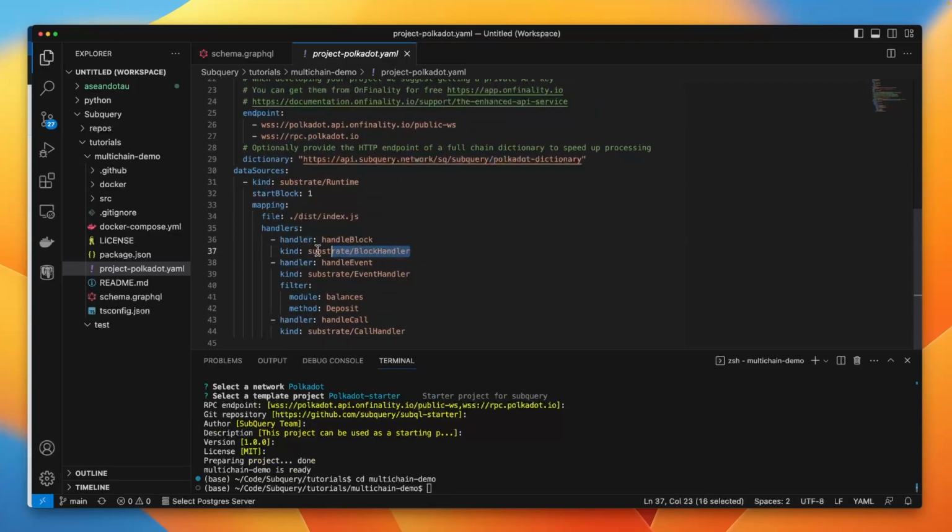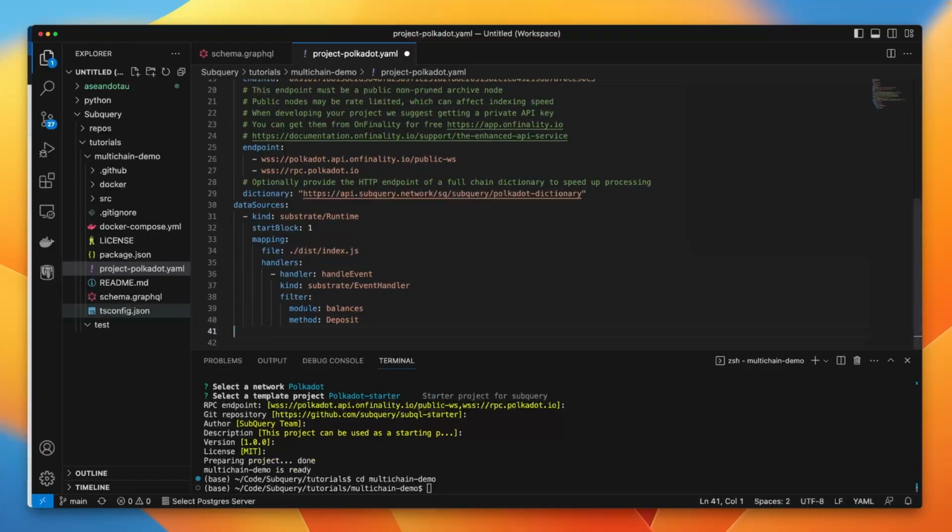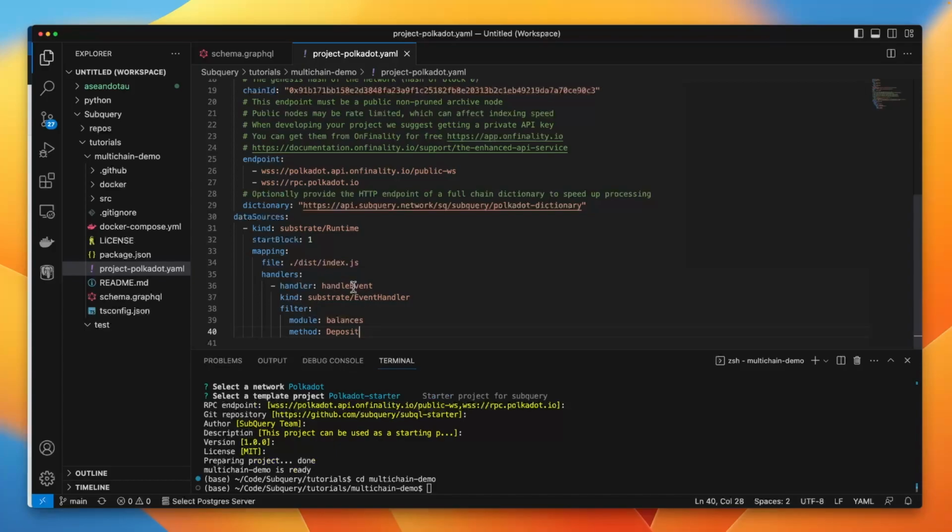And we're going to just delete the block handler and also the call handler because we don't need these. And I'm going to call this handle Polkadot event handler. And it's going to filter on the balances module and the transfer method. And you'll see why I've named this Polkadot shortly.